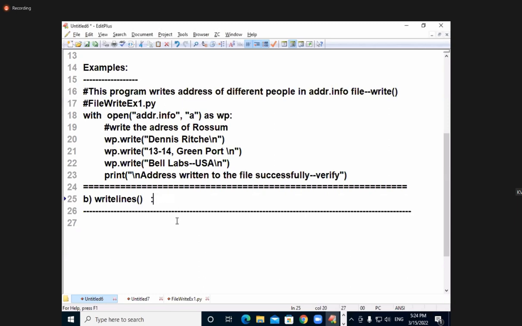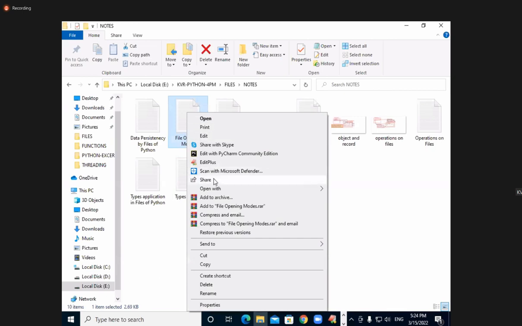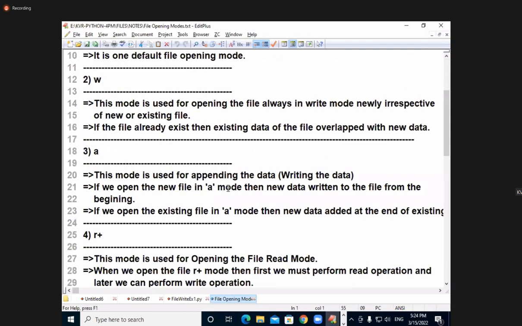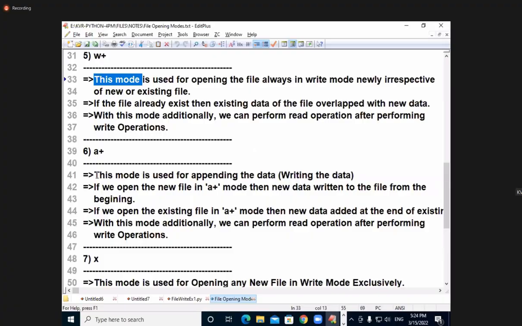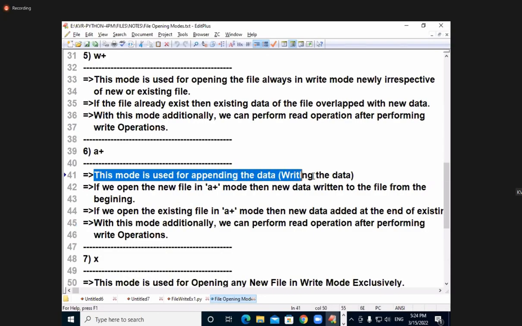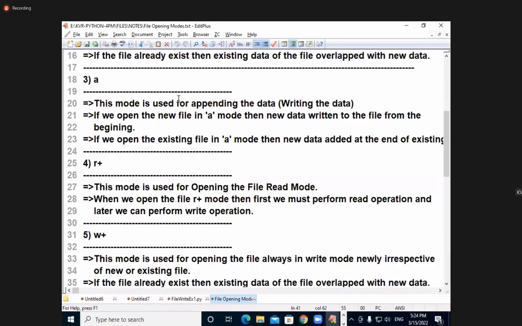So take care by yourself. And here if we go to file opening modes, very carefully I mentioned it. This mode, A plus, is used for appending the data, writing the data. I explained already.